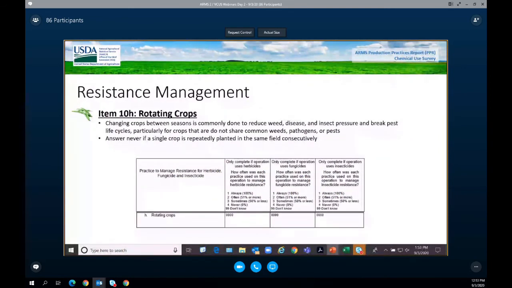And then, of course, rotating crops. Anytime you can break the life cycle of some of these pests and reduce the populations that you have to control chemically, that aids in resistance management as well. And we find crop rotation pretty common. You may have some soybean growers in the Midwest that plant beans after beans year after year, or corn after corn repeatedly. But a good number of growers are doing some kind of crop rotation out of necessity.